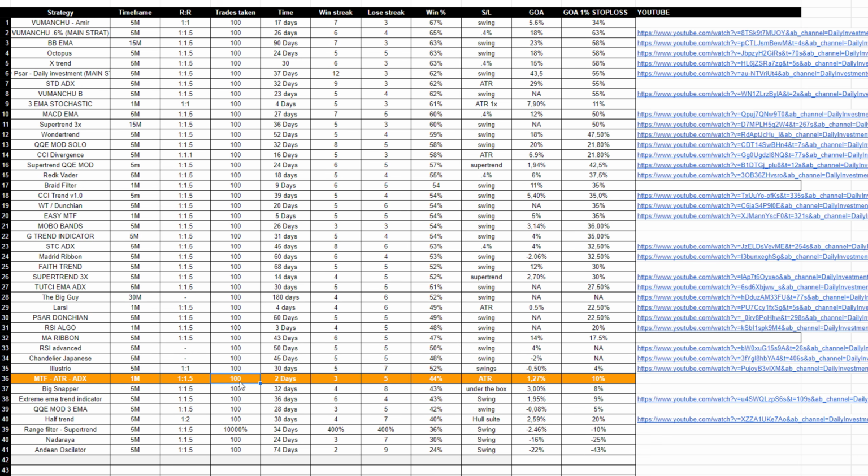So what I'm going to do in a next video, I'm going to backtest this on the 5 minute chart and see what the results are going to be for that. I'm gonna switch the ATR a little bit because for me it's too tight right now. You know, it might have worked for him, but I think the results are not as good as he said.